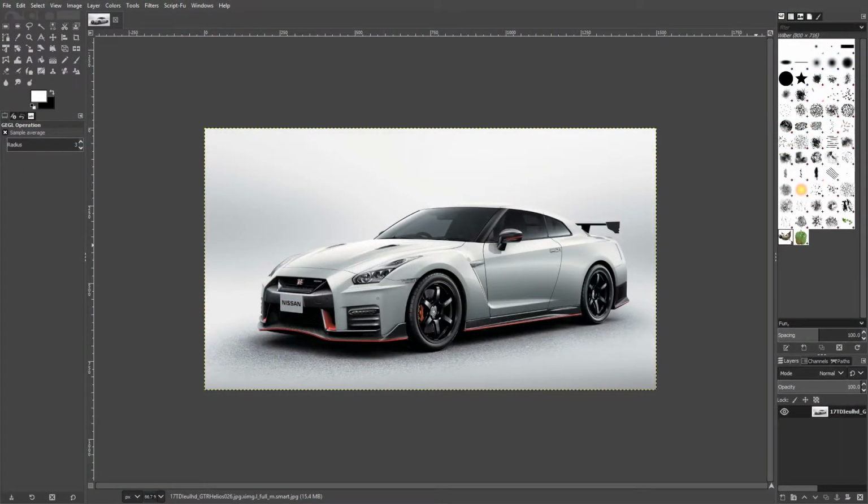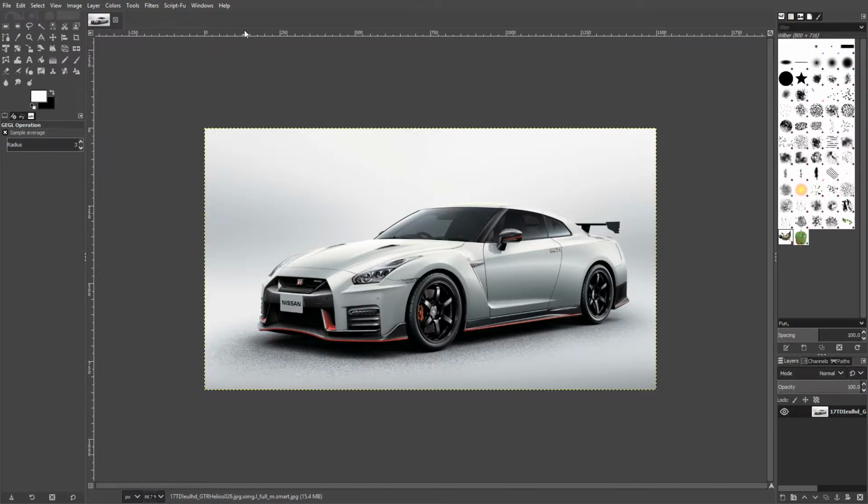In today's video, I will be showing you a few basic things you can do in GIMP 2.10. To start off with, all you need to do is open up an image. As you can see on my screen, I have a beautiful Nissan GT-R. Hopefully one day I will own one of these cars, but we will see. Anyway, I'm going to be showing you first how to crop your image.